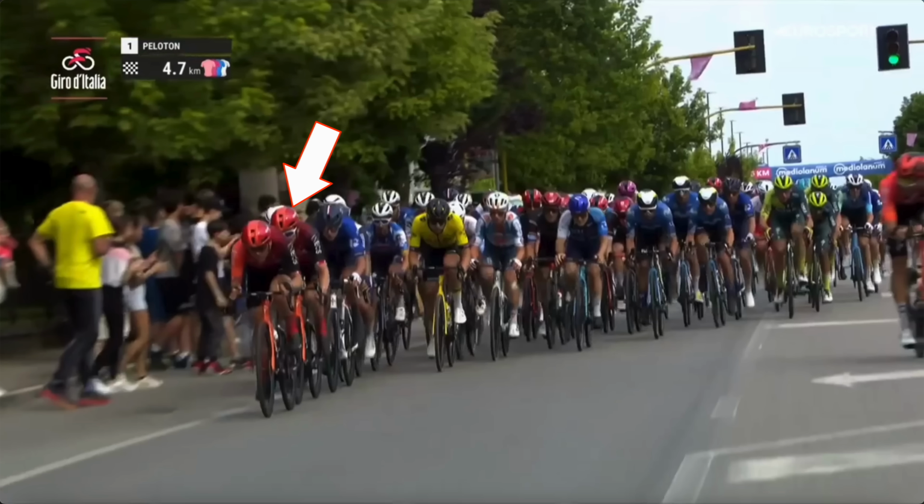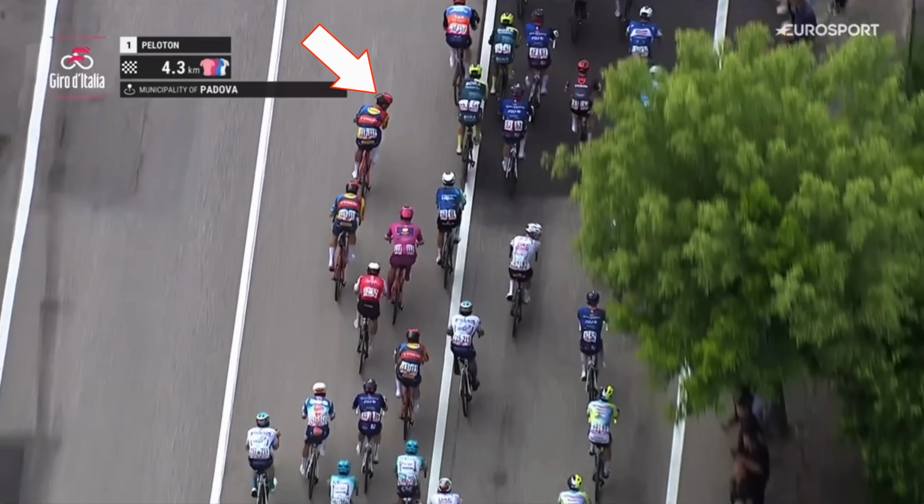And things are starting to get chaotic right here in the peloton on stage 18, as things are going to start getting super interesting. Now, we start looking back at Lidl Trek. His teammate Stuyven started moving up because they were getting a little bit blocked in. So he started moving up forward with Johnny Milan just a couple wheels behind him.